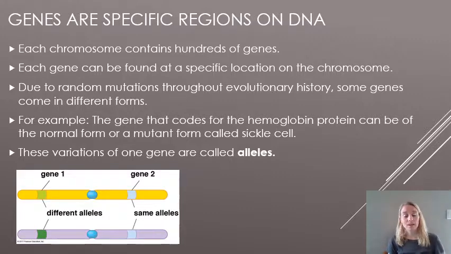And in our evolutionary past, there have been some mutations that show up within these genes that can give you a different expression of that gene. So for example, I'll stick with taco tongue. We'll say gene 1 here, down here, the green code, right? The green gene. So let's say that codes for taco tongue. And let's say the light version, I'll do a happy face, right? So you can do taco tongue if you express the light green version of this gene. But if you have the dark green version, then no taco tongue. A little bit of a sad face. You can't do that cool tongue trick.